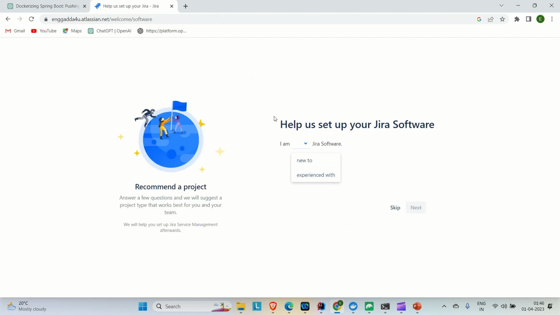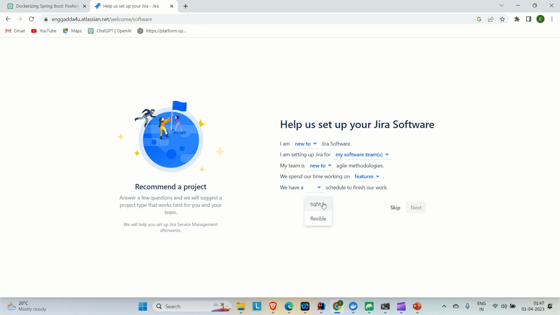It is again asking a couple of questions. Help us set up your Jira software. I am new to Jira software. I am setting up Jira for a software team. My team is new to Agile methodology. We spend our time working on, let's say, features or fixing bugs, something like that you can choose.